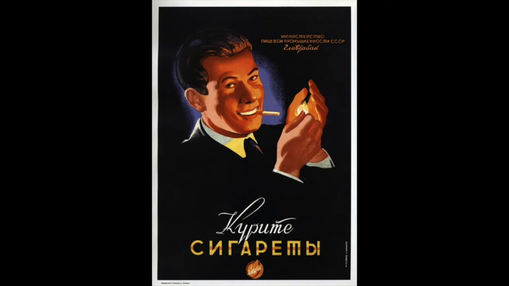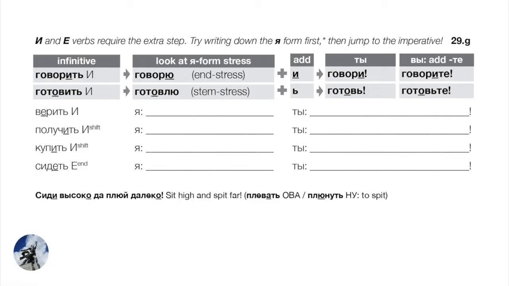And still was extremely prevalent in Russia, you know, I don't know, 20, 15 years ago. I think it's taken a nosedive. I don't know the statistics, but there've been certain prohibitions. It's become more difficult to just openly sell cigarettes. For example, at the cigarette stands in supermarkets they have a little kind of curtain they pull down over it, so you have to specifically ask for them before you can even see them. There's also, kind of like in the U.S., there have been prohibitions on smoking in certain public places. So anyway, you don't see nearly as much smoking there as you used to. Okay, anyway, so for E and ye verbs, they're going to require the extra step.